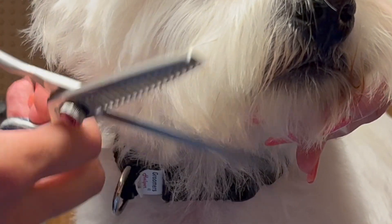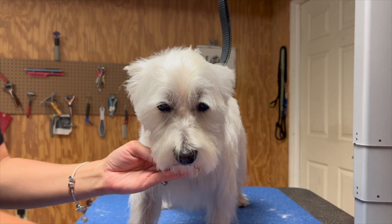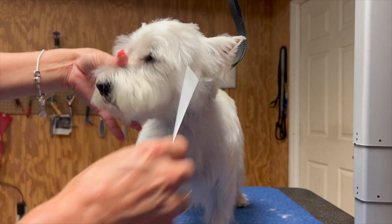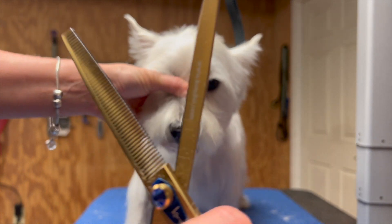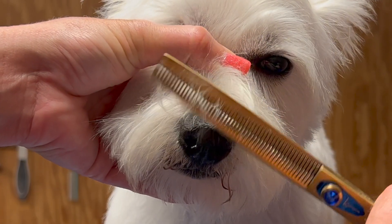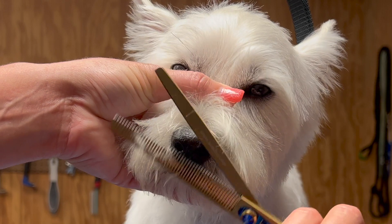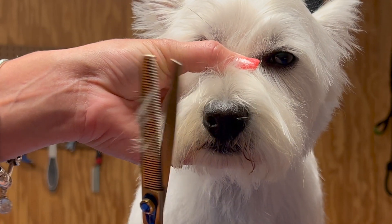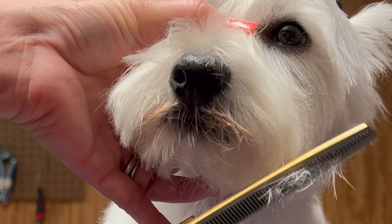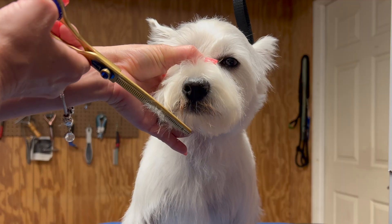He is a Westie coat — they typically have a little bit of a wire coat. I don't often use a chunker shear, I'm just showing you the difference. Right here in front of his nose I'm going to use my Sapphire blending shear — you can see the teeth are very close together. Just tidying up the hair hanging in front of his nose, be very careful here. This is probably something not for the novice around the nose. Your blending shears are just as sharp as your straight or your curved — never forget that. But the Sapphire blender produces a very soft look, so in areas where you want subtle changes, these shears are great.